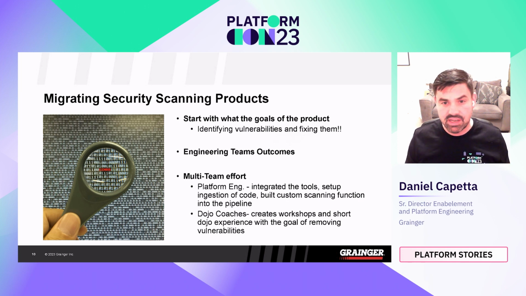In order to accomplish that, we had a couple of different activities we had to do that span my organization. One is the platform engineering team was responsible for this platform product, integrated the tools, set up the ingestion of code, and built custom scanning functions into the pipeline. The Dojo coaches created workshops and short Dojo experiences with the goal of removing vulnerabilities, not just getting them onto product B.